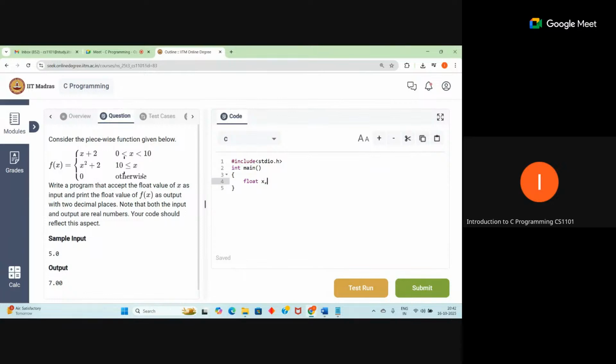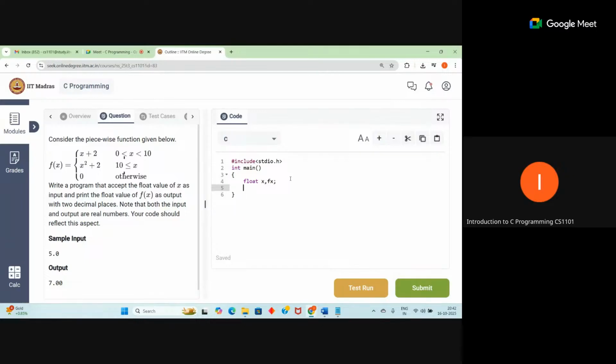And f of x, fx or f, whatever it may be, it is your wish to define your output variable. I am defining it as fx, which is also a float value. So x and f of x.